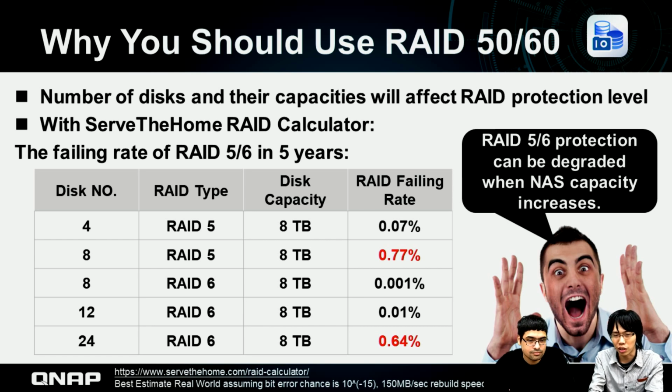That number is not acceptable for business users, as we believe. And when we go down the table, with 24 disks in RAID 6, we also see the RAID failure rate within 5 years can increase beyond 0.1%. So we believe it's very important to introduce RAID 15 and 16, because our NAS may now have 24 bays or even 30 bays, and all those NAS require an advanced RAID protection method. What surprised me is this chart. If you see the bottom two lines, there's a 12-disk and a 24-disk, right? You double the disks, but the risk is 60 times more. Yes, it's not just double the risk, it's 60 times more. Yes, that's very amazing.